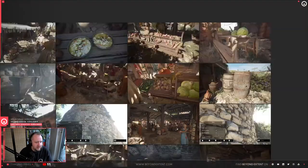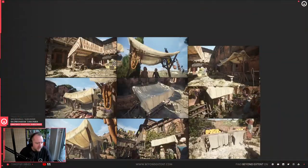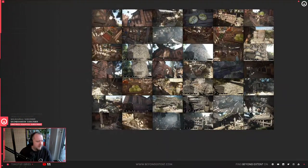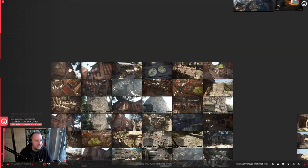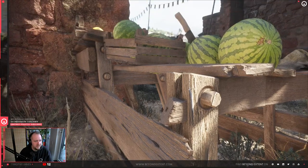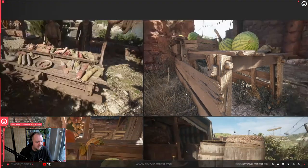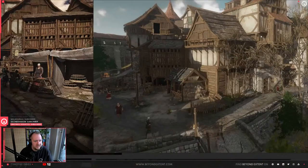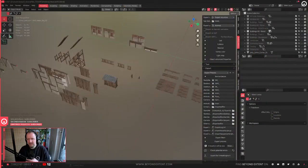I think I got a close-up somewhere from... let's see if I can find it. Oh yeah, over here. Just a normal decal that they put on top of it. Interesting, all the sneaky ways the games trick you.